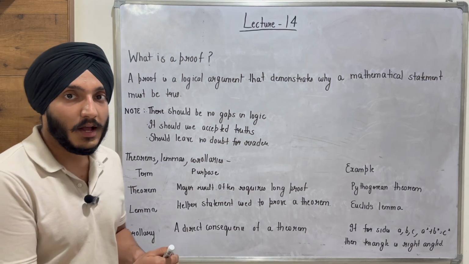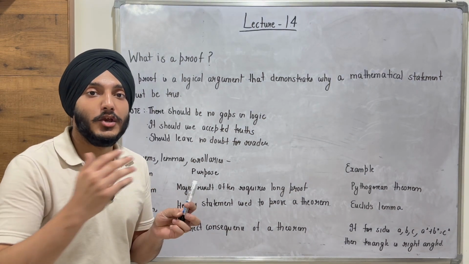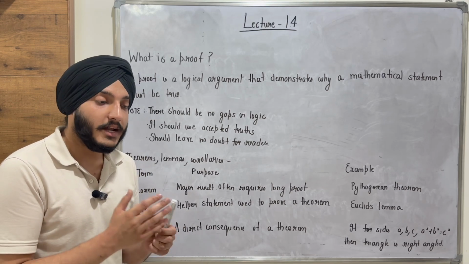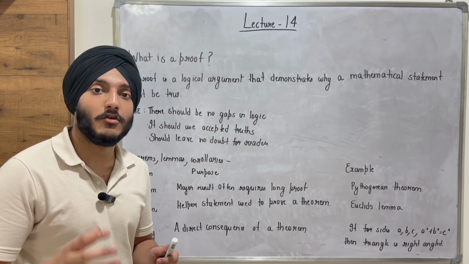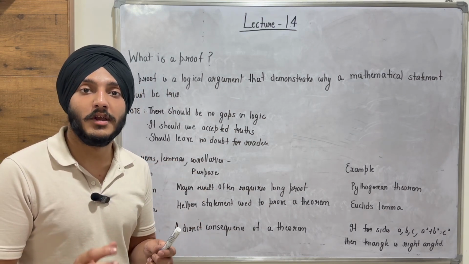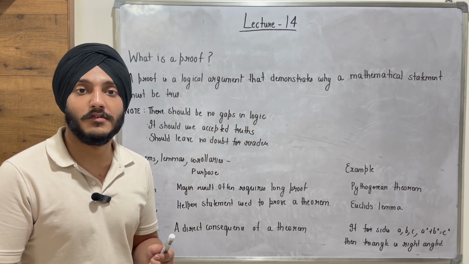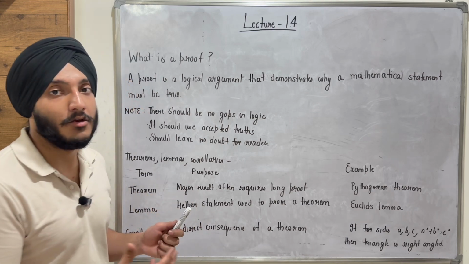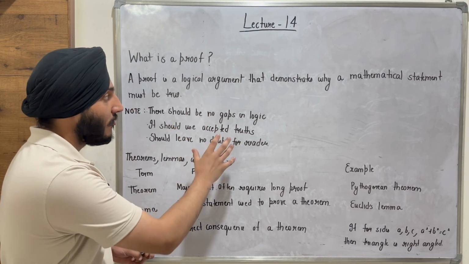The last one is that it should leave no doubts for the reader. This is very important. I need to make sure that whatever proof I form, maybe I'm trying to write a new equation about space, when I'm asked questions based on it, I'm able to answer all those questions. It should be that there is no doubt in the mind of the reader. There are no questions, and if there are any, I'm able to answer those questions clearly and with a valid argument. I hope you're able to understand what is a logical argument.